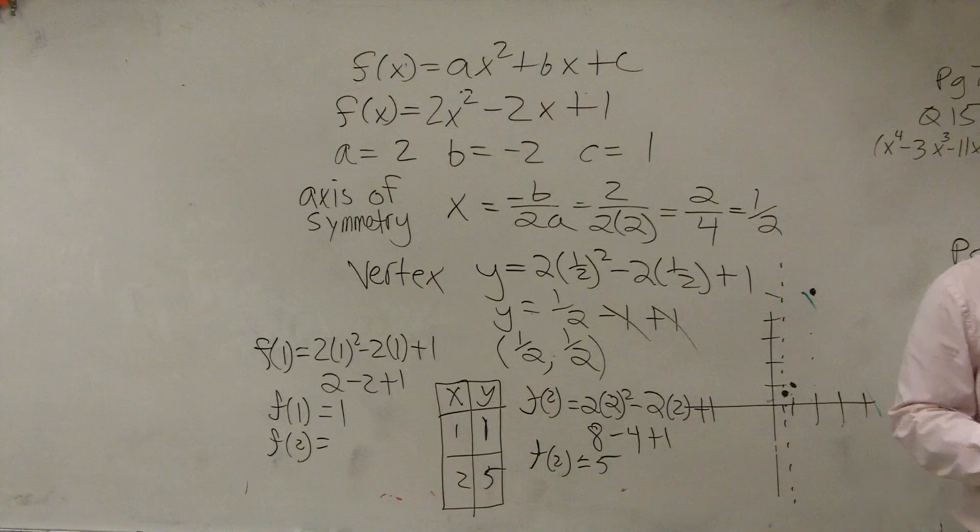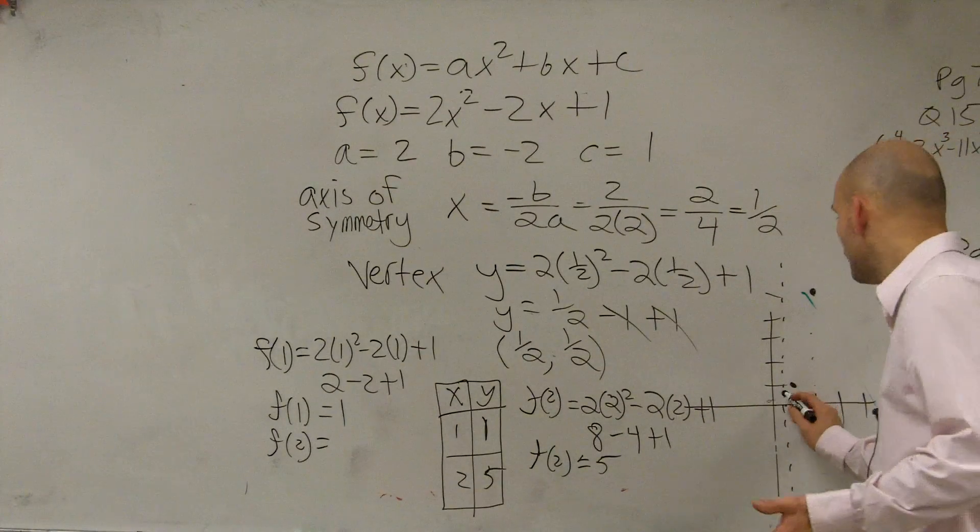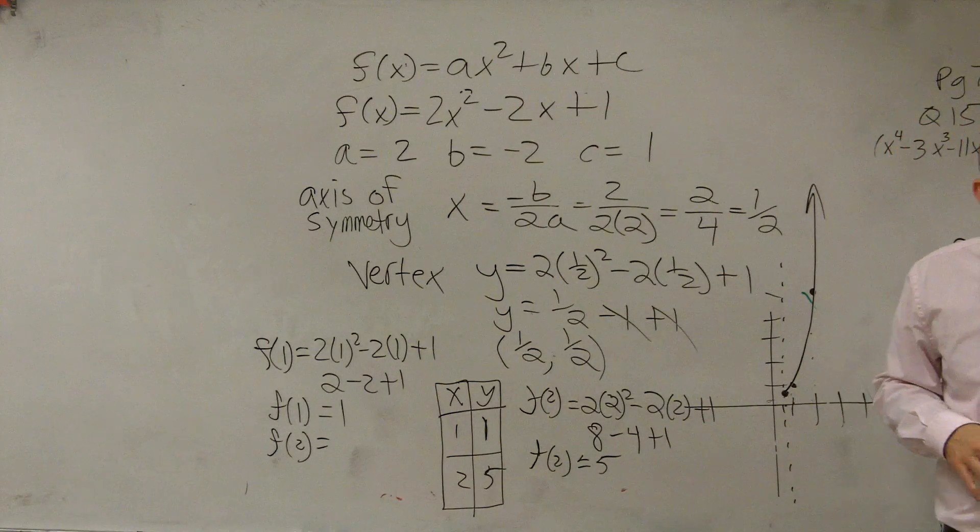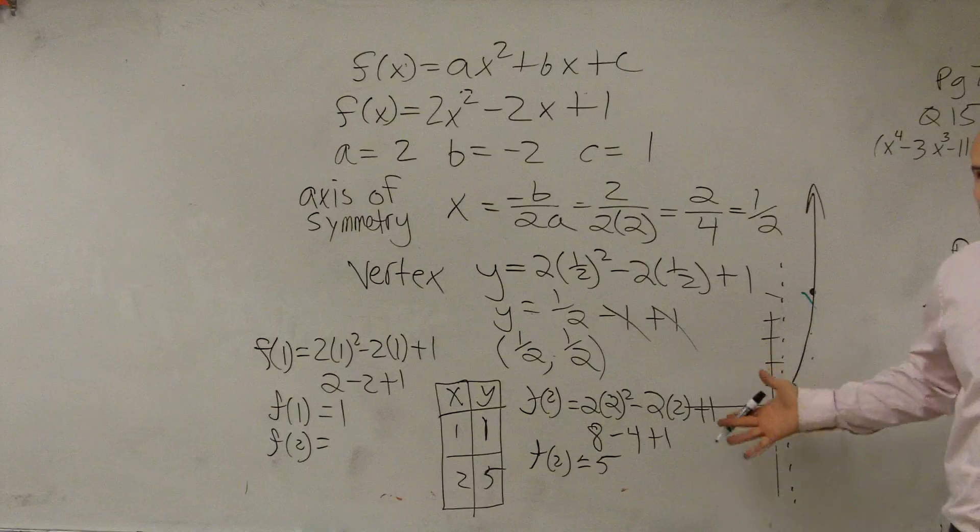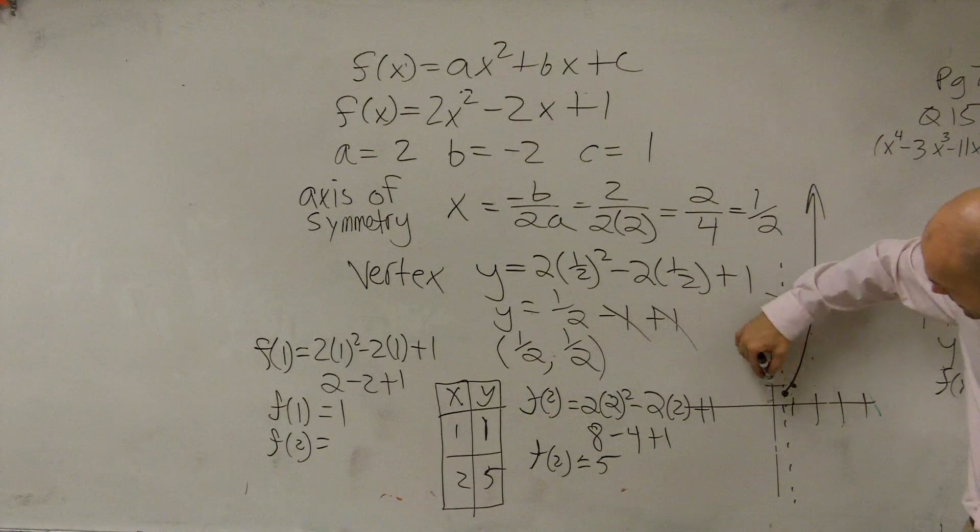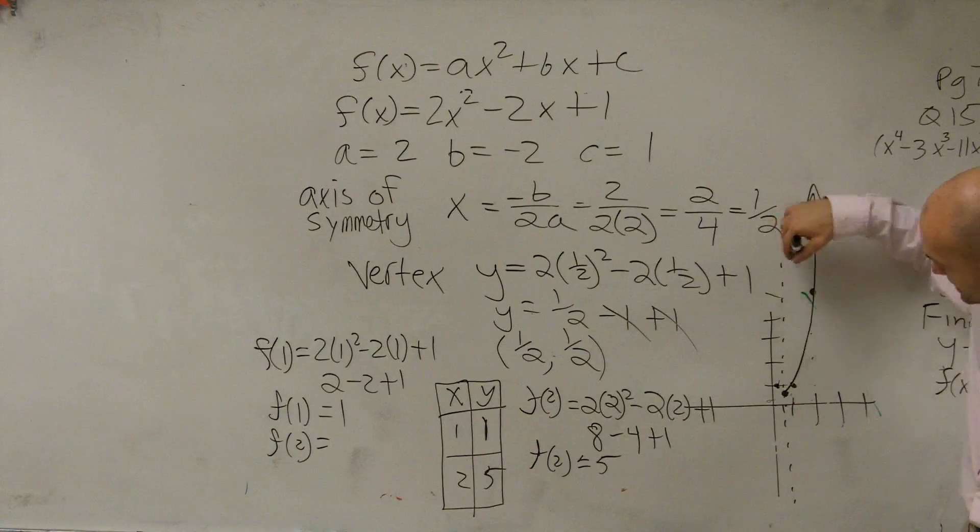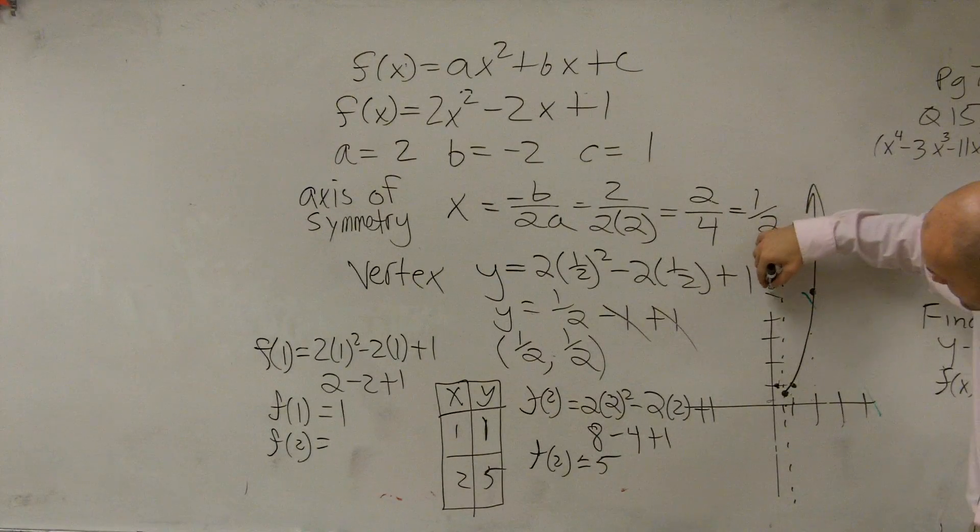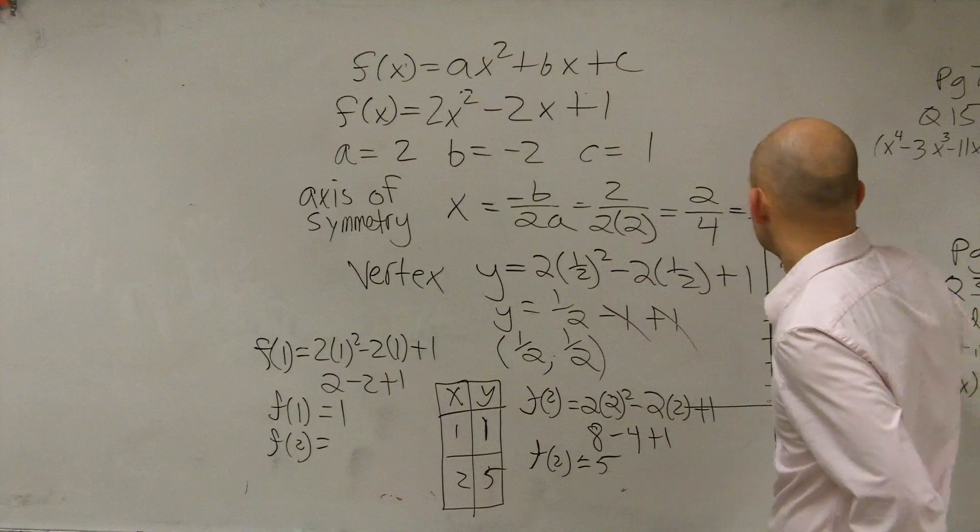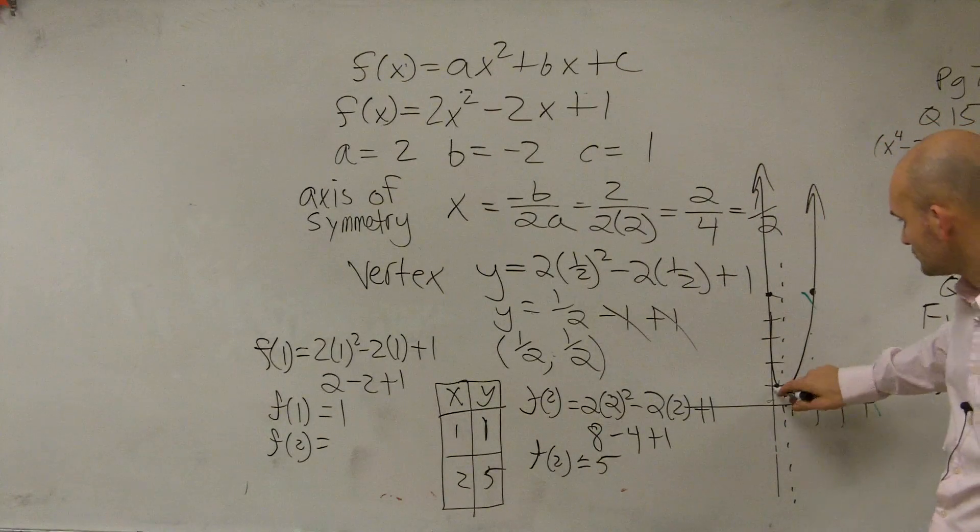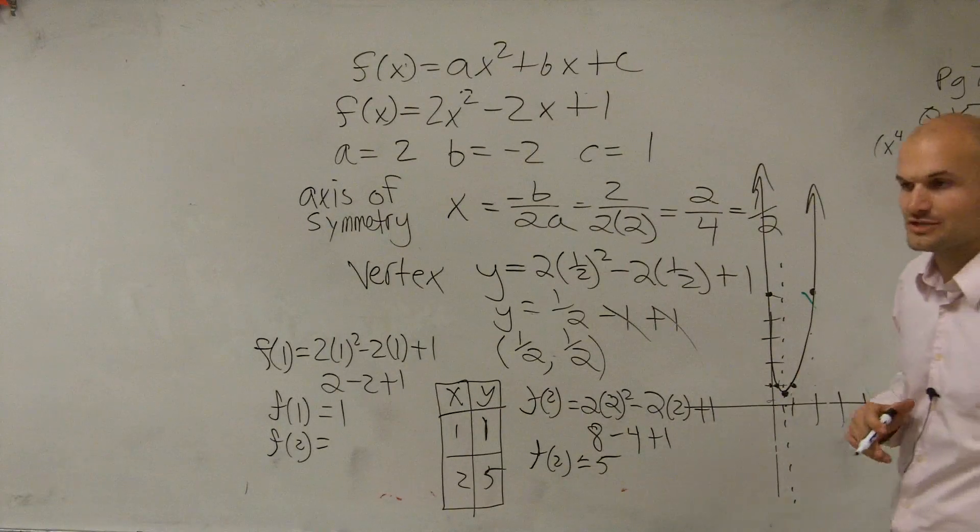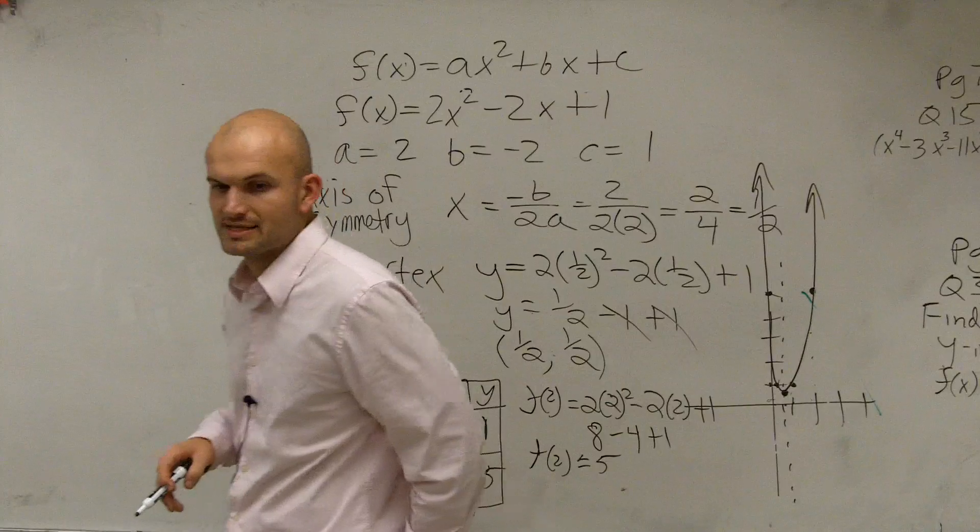All right? So ladies and gentlemen, what I have done so far by choosing two points on the right side, I've now created half of my parabola. But remember, I picked two points on the right side by on the axis of symmetry, because now what I can do is I can reflect over the axis of symmetry to graph the other part of my parabola. So it's a minimum. Huh? So it's a minimum. And then if I asked you if your vertex is a maximum or minimum, you would say it's a minimum.